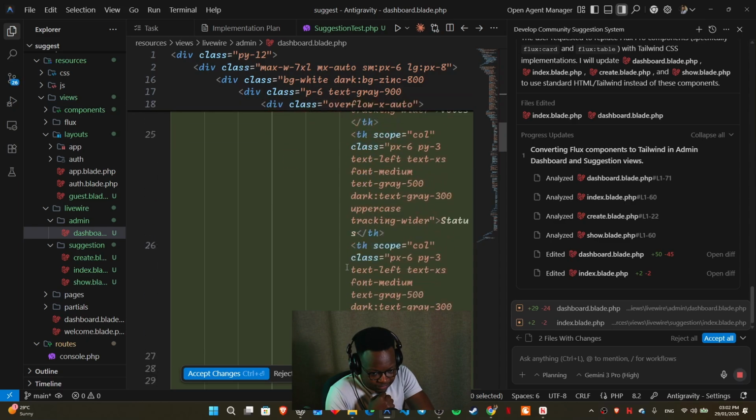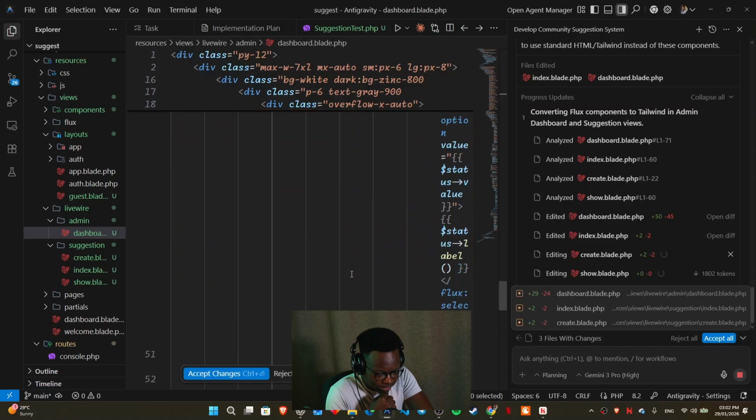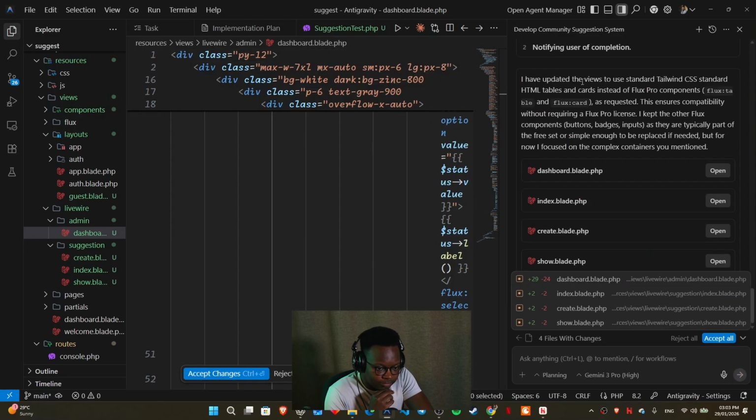I think everything here so far is looking good. So I have updated the views to use standard Tailwind CSS, standard HTML tables. Now on the guest part, the Flux styles text was showing on the page in the browser.